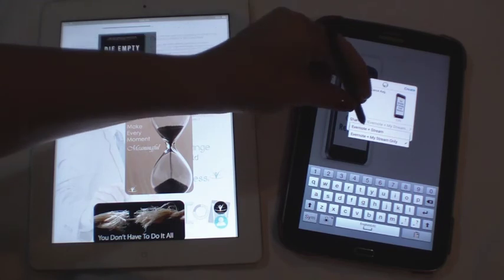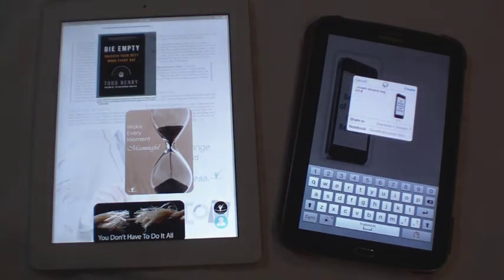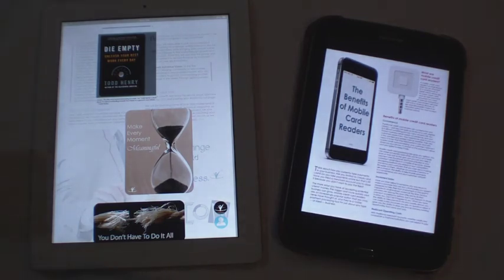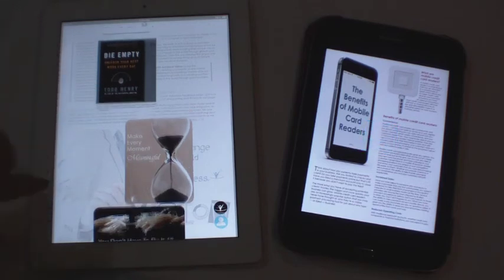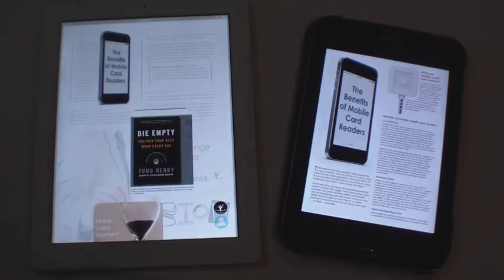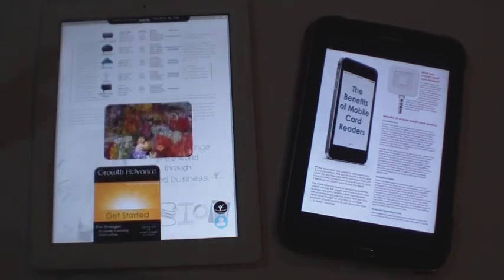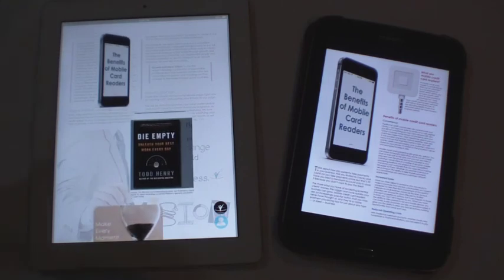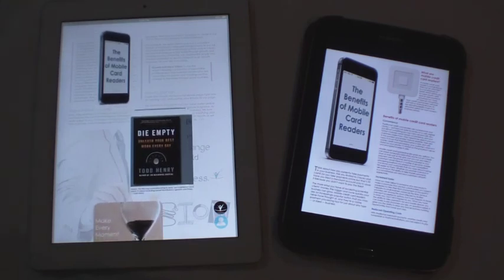If public, it goes to everybody's stream, so we'll go public with that so that it shows up for everybody. So we click Create here. Now we've streamed that to Evernote, so we've saved it for our own personal use to look at later, but we also have the ability to share it with other people. If we refresh over here, we'll be able to see that somebody has streamed the benefits of mobile card readers. This isn't linked to your personal information, so you don't have to worry that other people are going to know it's you sharing this. They're just going to know that somebody shared the benefits of mobile card readers.